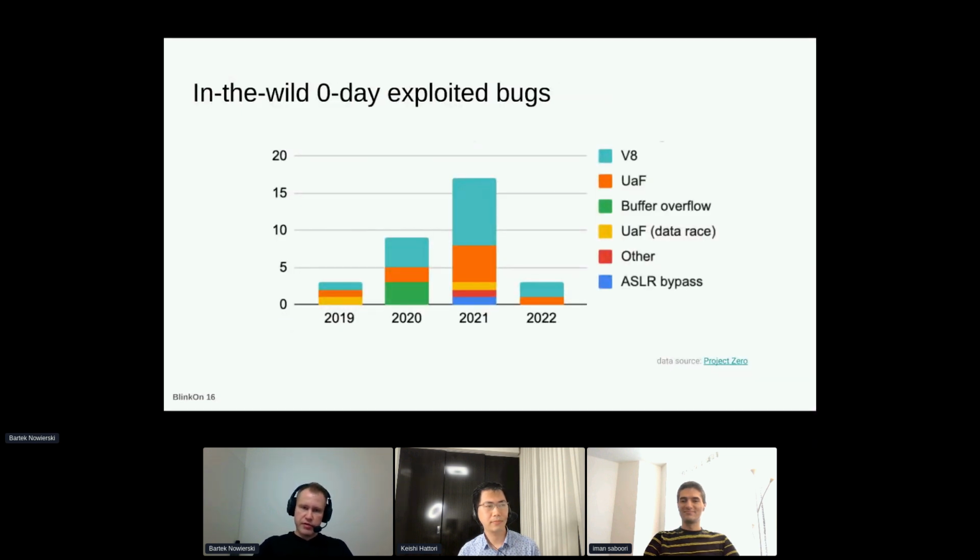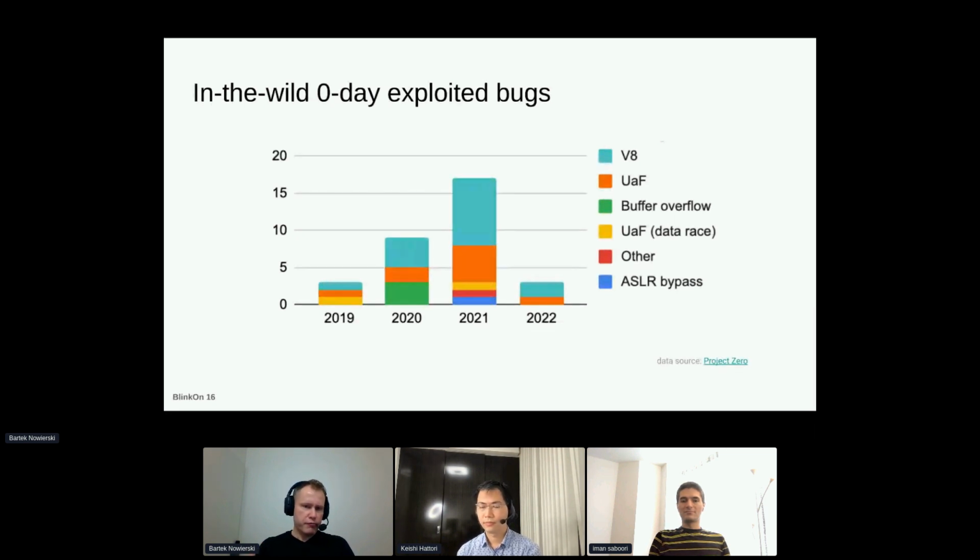Lastly, this chart shows a breakdown of security bugs that were actually exploited in the wild. And here, UAFs lost their first place, but they're quite high nonetheless. And I would like to emphasize that even if a bug is not exploitable, we don't really want to assume that, because it's hard to prove it 100%. We don't want to second guess ourselves.